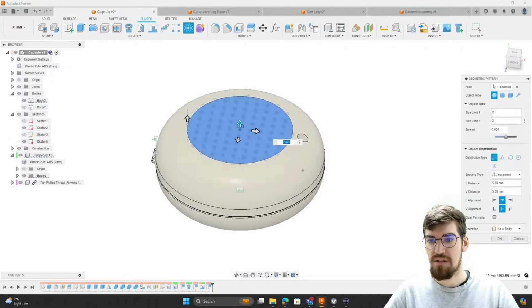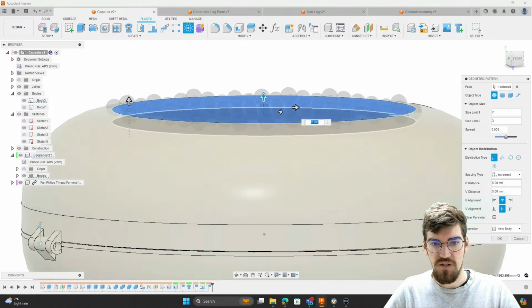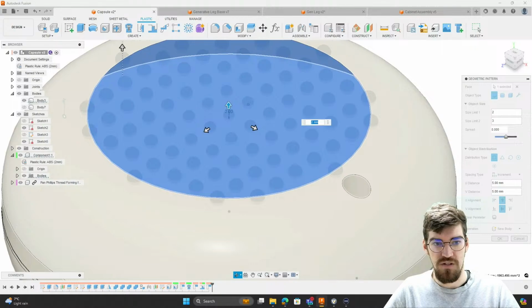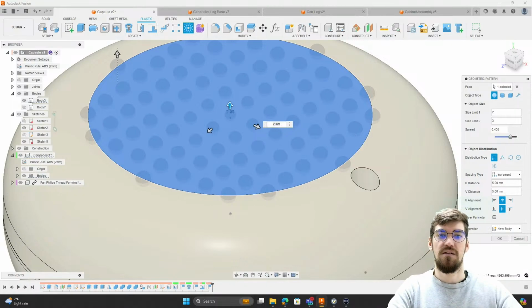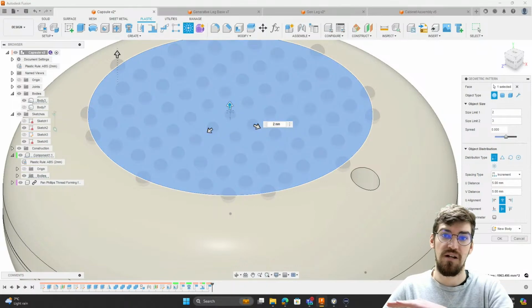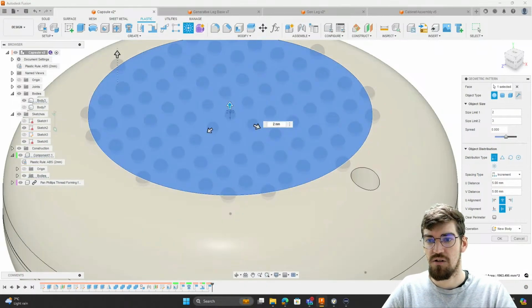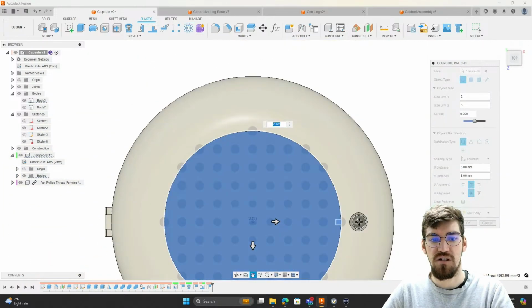Fits nicely on here. I might want a slight variation, so I'll go between 2 and 3, and you can see how the smaller ones are currently on the inside and the larger ones are on the outside. We can change the dispersion or the spread of these, as well as to which sides or how it moves forwards and backwards. A 0 spread will usually have a nice even spread across the component. We can also then go and choose the shape of the distribution itself.